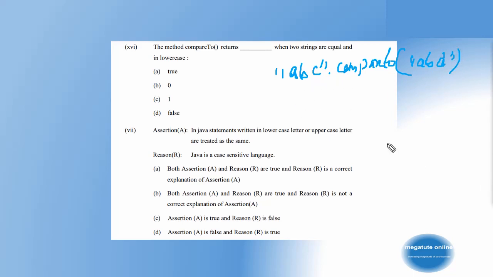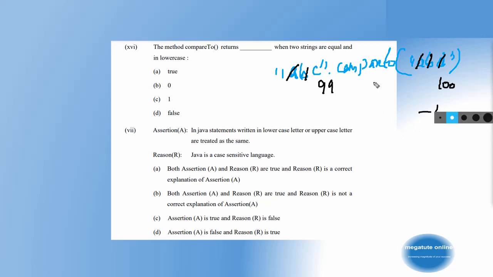It works like this: it cancels out the ASCII code of the first letter with the first letter, so A cancels with A, then the second letter with the second letter. Whenever there is a difference in the characters, it takes the ASCII code of this and the ASCII code of this, and then calculates the difference. So over here, C is 99 and D is 100, so the value comes out to be -1.